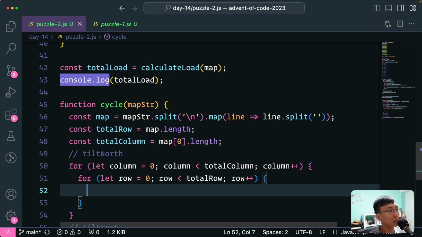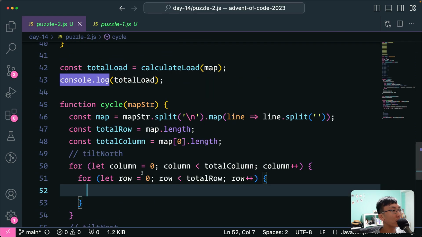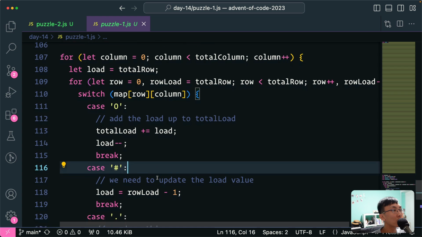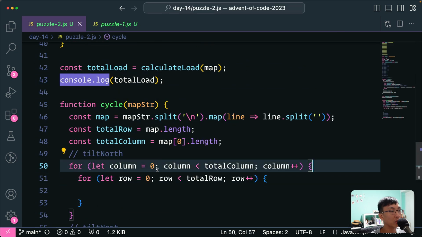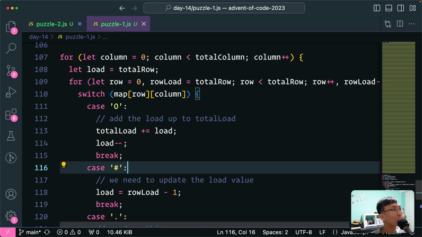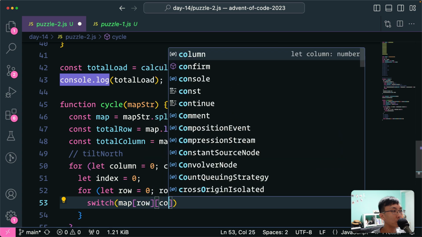And then with the total number of columns and rows, we go through each row. I think we probably need to have an index somewhere to tell us where we need to swap it out, right? Okay, so next equals 0. We start with 0 and switch on map row column.